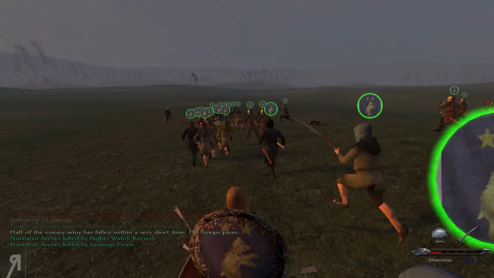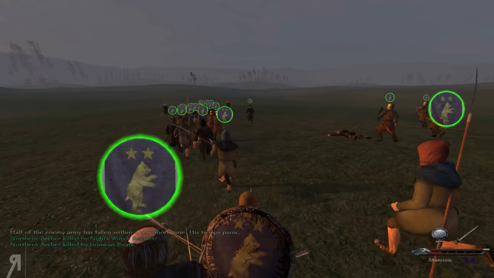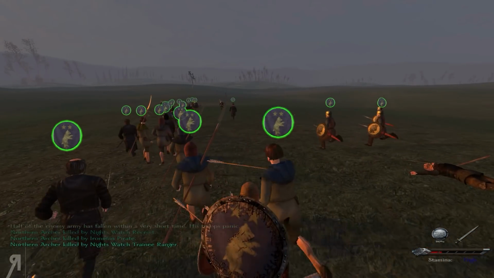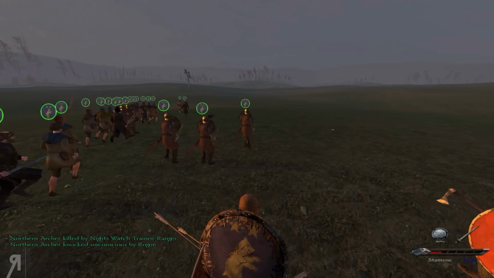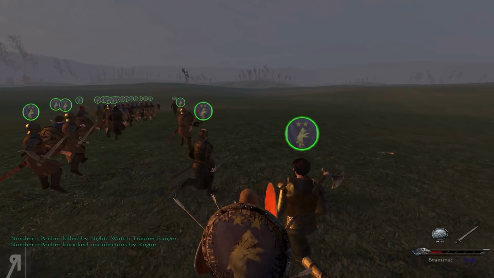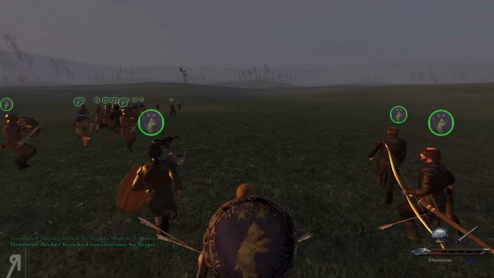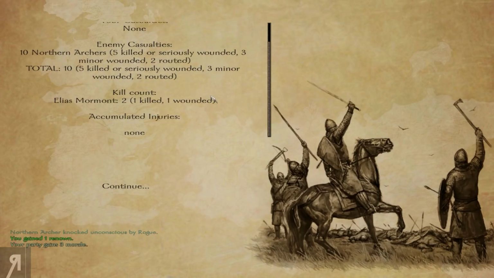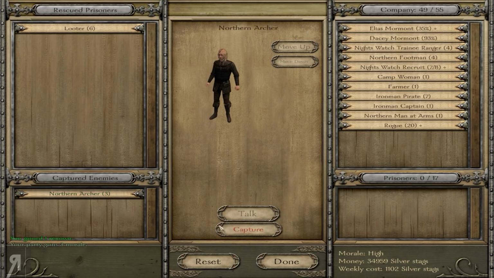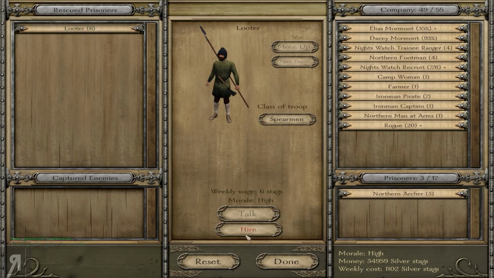By the way, I sold my prisoners for about 1,400 to the Night's Watch. I now have 20 relation with the Night's Watch, and I do have, I think, about 20-something honor or reputation rating, which is what it is in this mod at least. So there you go. We can now press tab. Oh, so nice that I found that out at least, because now we can just head on without having to wait for all that time.